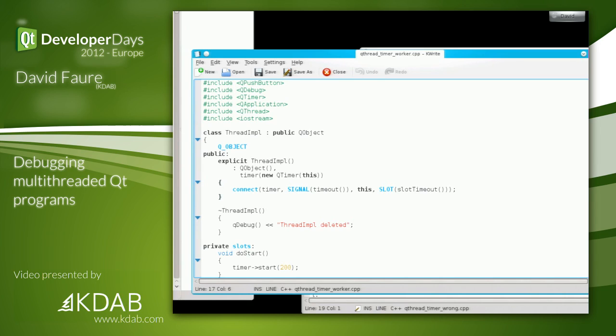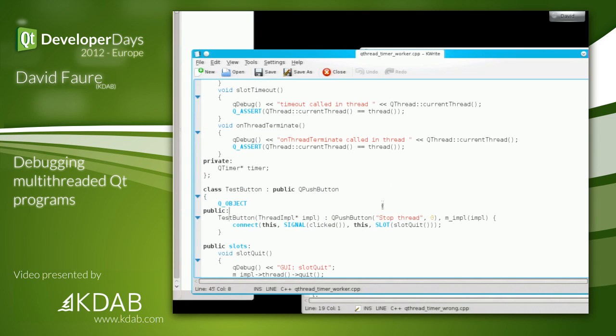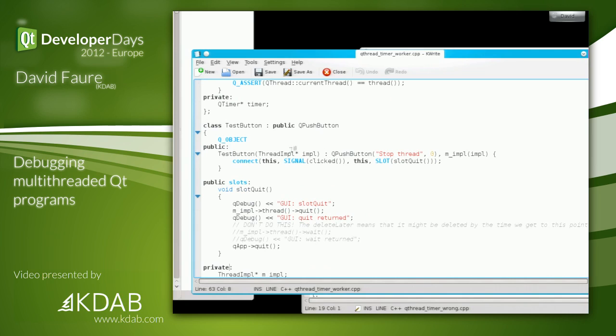But below you create the button with the parent which is moved to another thread. Where's this button now? I'm confusing you by having a parameter here, but this is not the parent. The parent is 0. Okay. I didn't show that code. This is really just the test code in the GUI. We create a push button. That button will simply allow us to quit the thread. And I create this button with a 0 parent because that's my top level.